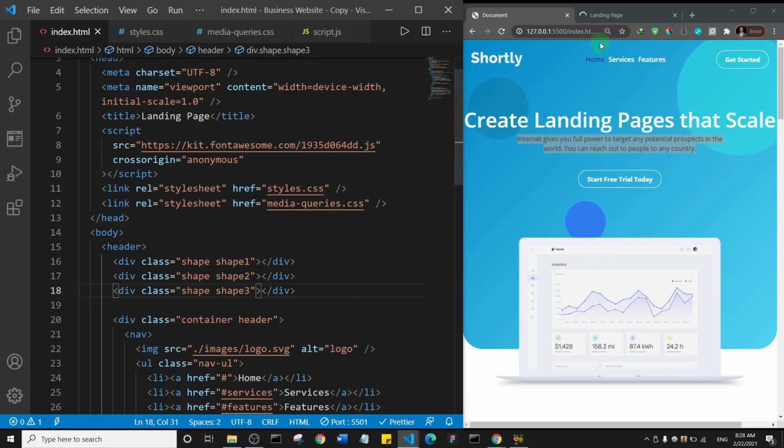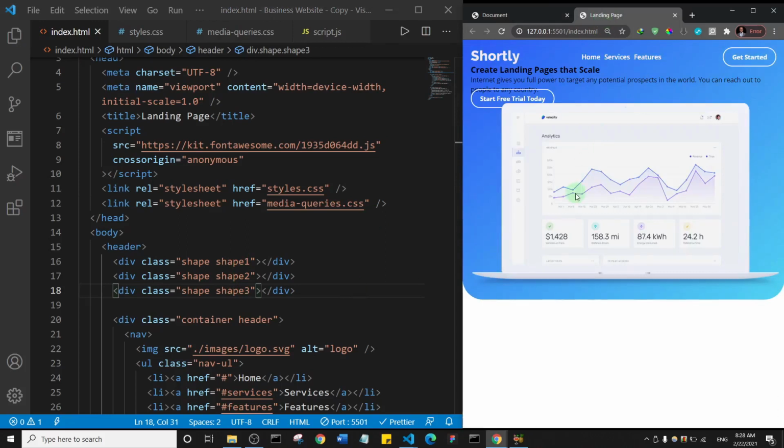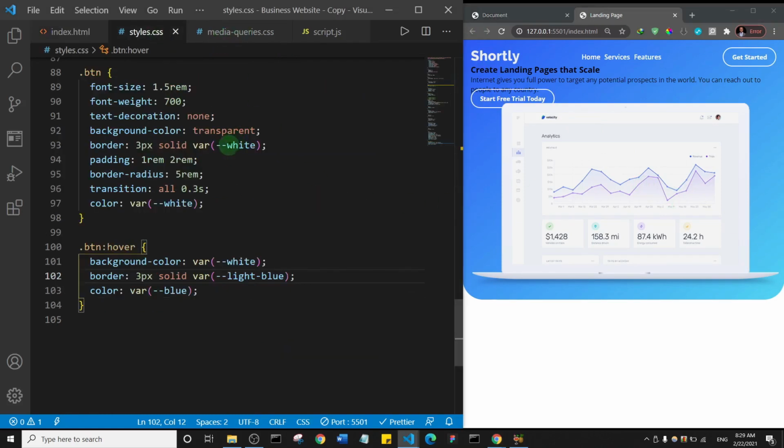So I'll save that and let's look at what we've done. Yeah, so this is what we've done. So you see that everything just enters into the header, and the linear gradient for the header just goes nicely down. Okay, so what's important is that we're able to conceptualize what we're building. Okay, so let's go and add some CSS to this.